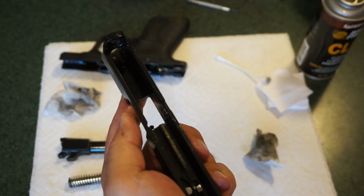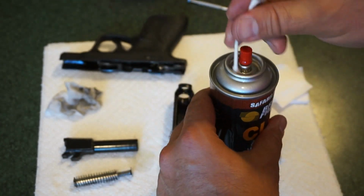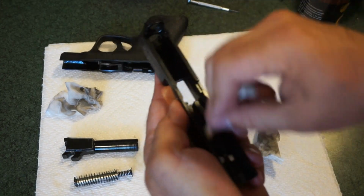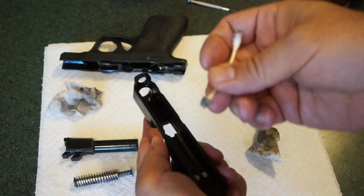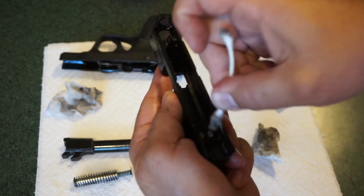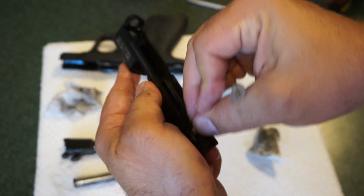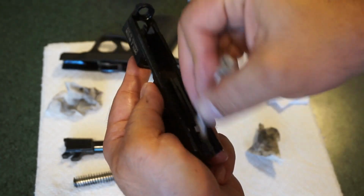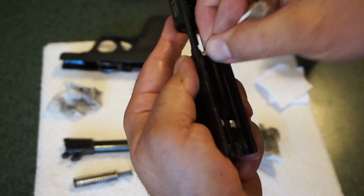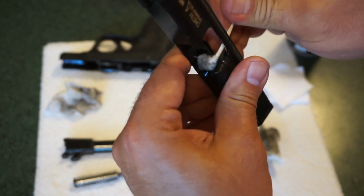One thing I like to do, again, take another cotton swab or Q-tip. Just go ahead and put a little bit of CLP on that, and just run it down any of the channels that your patch won't go down, and you're going to be surprised with how much gunk that's going to pull out of there. Don't worry, you're not going to mess with anything, you're not going to break anything. I'll sometimes take the patch and just go down here behind the striker and give it a quick little scrub out. You can hit that with the dry patch if you want to. You don't want a lot of oil in the area where the striker and the spring are, just because that can cause some fouling and problems down the road. It can start to get built up with gunk in it.